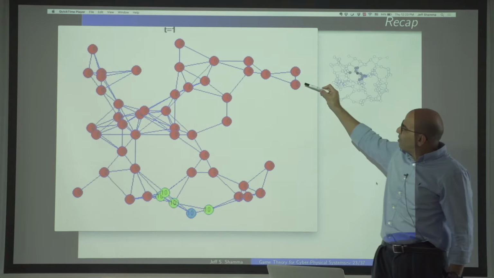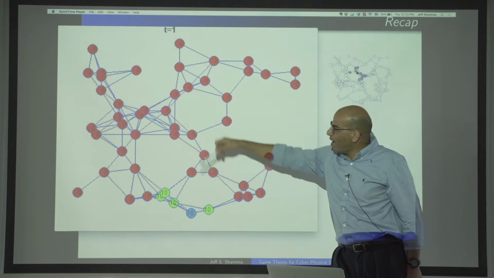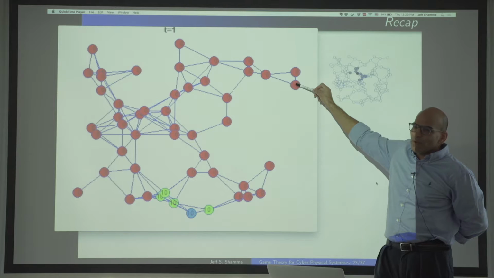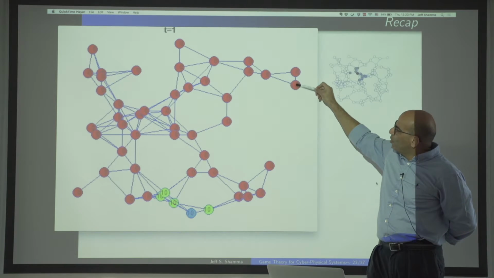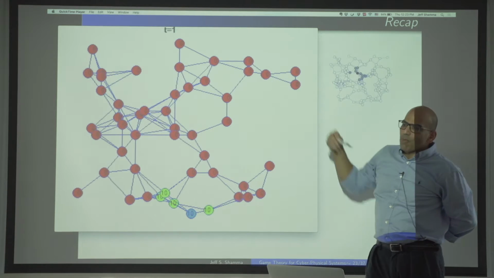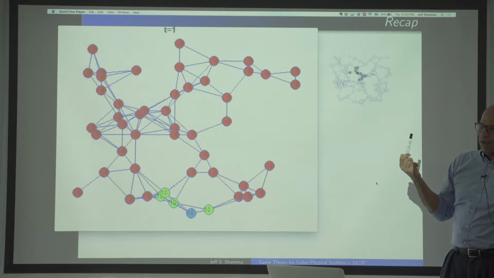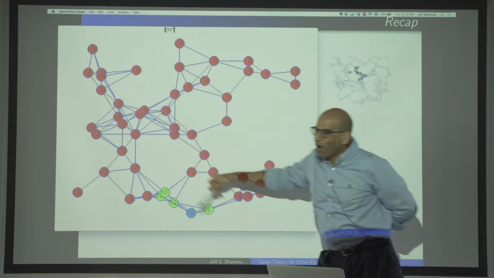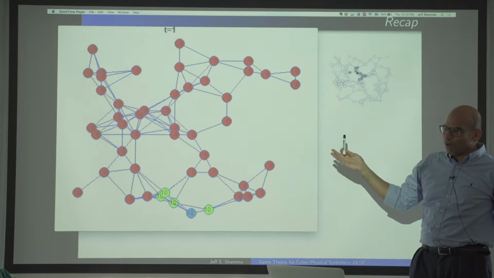Okay? So if an agent is sitting here, it doesn't know the rest of the graph. It's not remembering the rest of the graph. It's not building a map of the graph. It's going to make a very simple-minded assessment. Should I stay, or should I go to this neighbor, or should I go to that neighbor? So my move today is constrained by where I was yesterday. Log linear learning says, look at all 40 options. We need to modify log linear learning because we can't look at all 40 options.